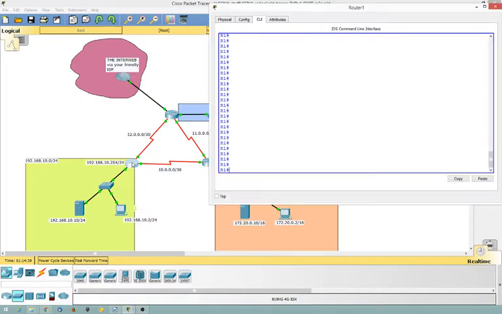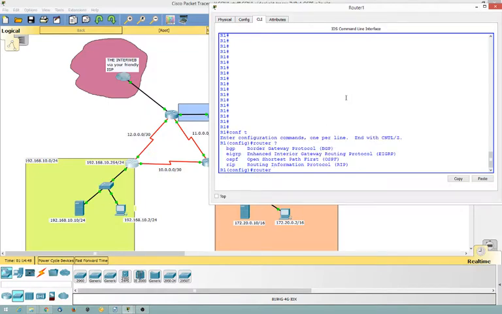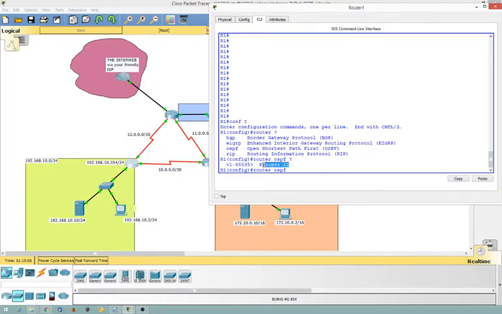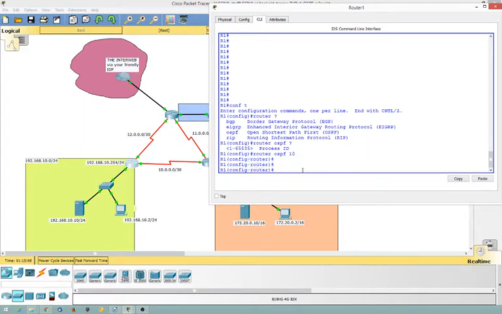Okay, so let's hop in. We're on router 1 down the bottom left here, so we'll go configure terminal and router, and we'll put a question mark in there. There's OSPF, that's the command we want, and we add a local process ID, so I'll just put a question mark there as well. It can be anywhere between 1 and 65,000. I'll use 10 for this router.